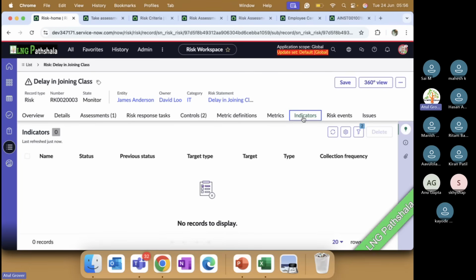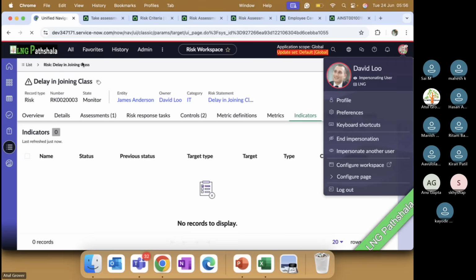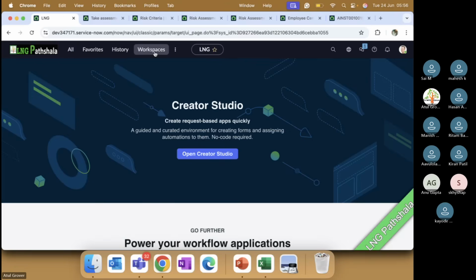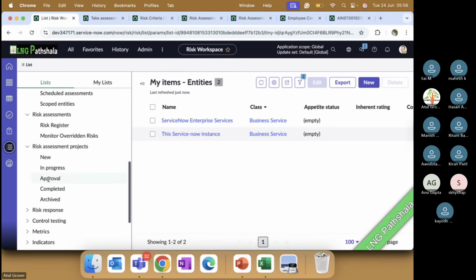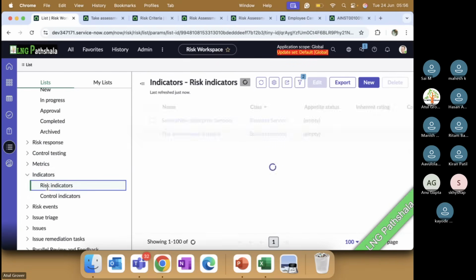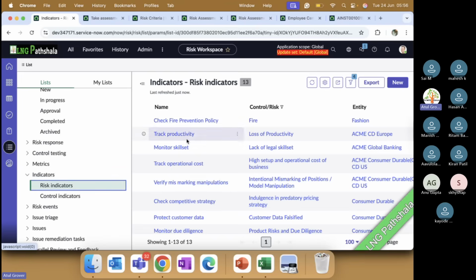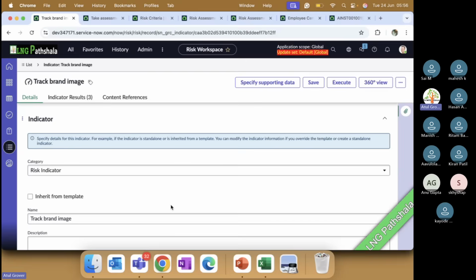So if you want, let's say impersonation, workspace, this thing. Indicators, risk indicators. Yeah, right. Track brand image.